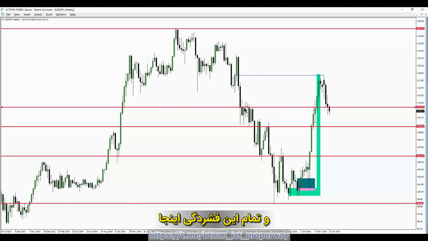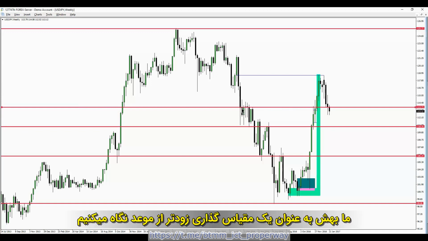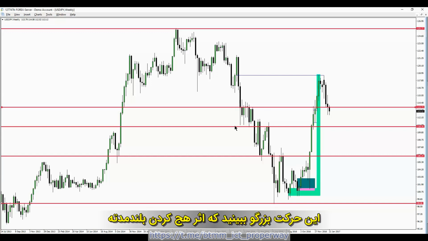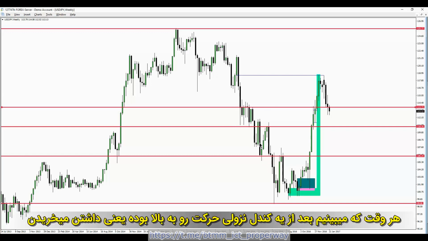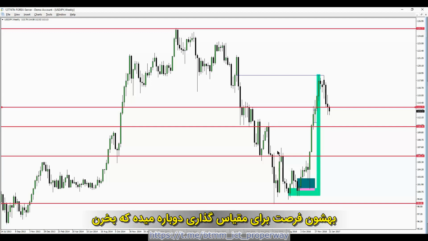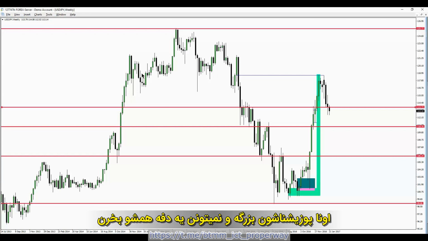And all this consolidation is a down move here. The candle making a swing low in here, we're going to look at that as some early scaling in long. They were buying here, they were buying in here, they were buying in here, and then boom, you see that big move. Long-term hedging, that's what you're seeing in here. Every time there's a down candle and then there's a subsequent up move, you know that they bought, and that's the footprint. They move the market by doing that. And every time they do that, it allows new scaling in for them. And their positions are large, and they can't get them all in at one time.